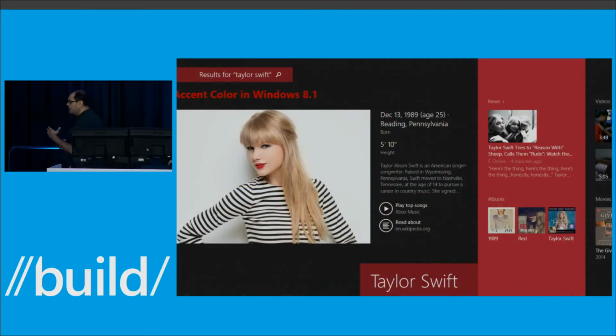So in Windows 8, if you go to the start screen and you type in a query like Taylor Swift, you'll get a beautiful hero image of her, followed by her news articles and her albums. And the color which you want to choose for the background here for the news and album uses the same service.